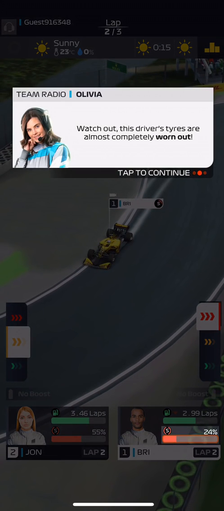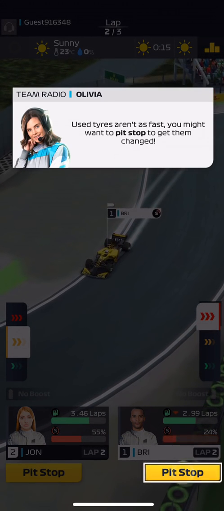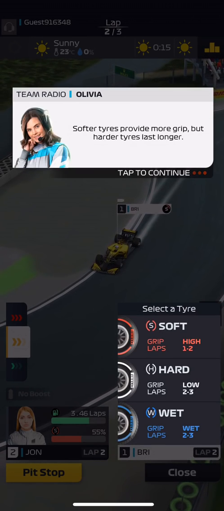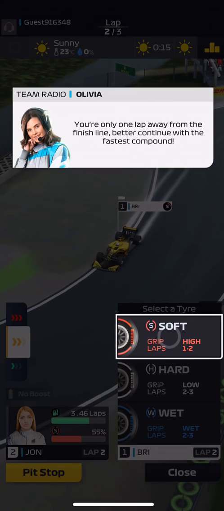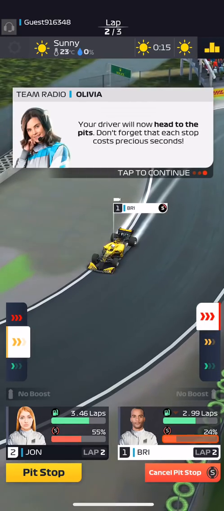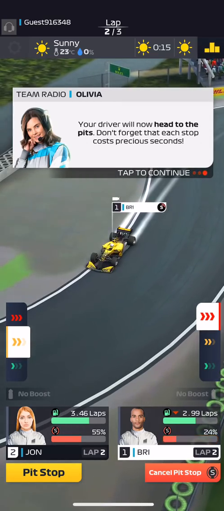Right, watch out. This driver's tyres are almost worn out. Okay, let's go to... Oh, used tyres aren't as fast. You might want to pit. Okay, so it's making us do a pit. So obviously it's just a learning process here. Soft tyres provide... Yeah, I know that. So let's go with soft tyres. You're only 1 lap away from the finish line. Better continue with the fastest compound. Yeah, let's go with that. Okay, cool. Your driver will now head to the pits. Don't forget that a stop costs precious seconds.